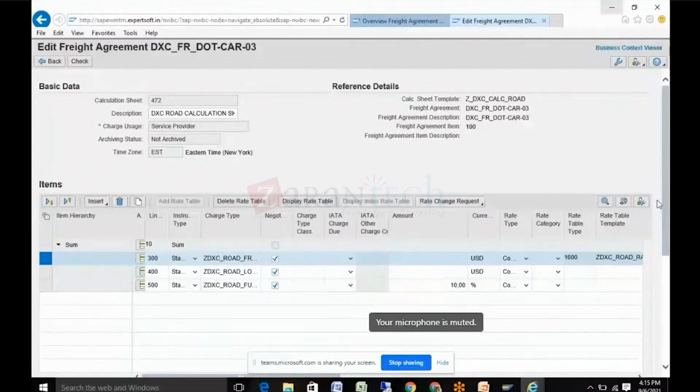Hello, Virendra. Can we set up the calculation rules on the basis of gross volumes? Yes. There are a lot of dimensions in standard SAP which you can leverage to calculate your charge rules. On the basis of gross volume, gross weight, net volume, net weight? Yes, everything. These are called the dimensional scales. All the dimensional scales are available in standard SAP. Okay.